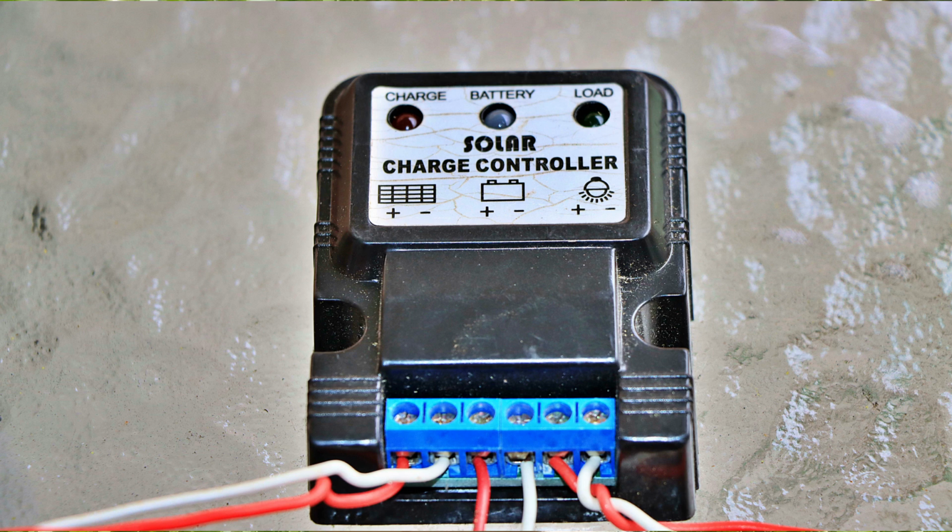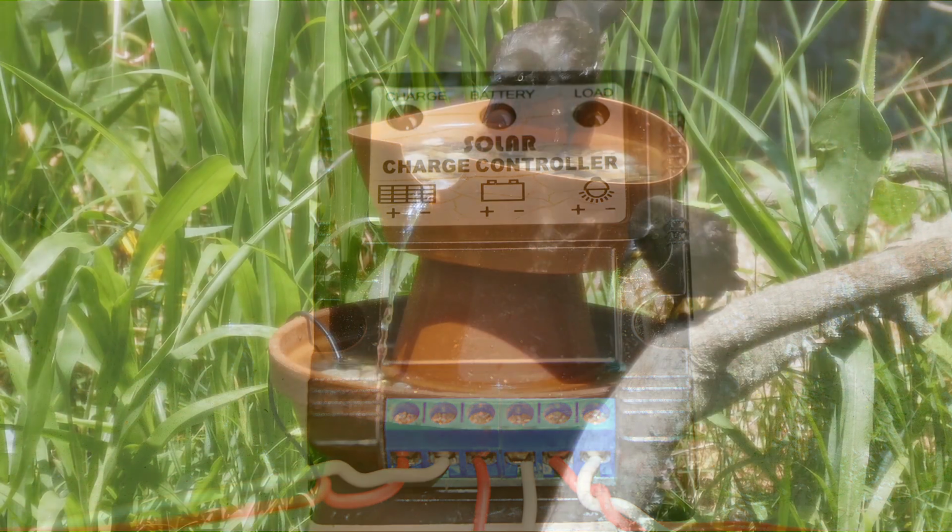It is important to note that you must always hook up your battery first, and then your solar panel. Your load then will be whatever project you're working on. In this case, you're working on a fountain and a bird bath.